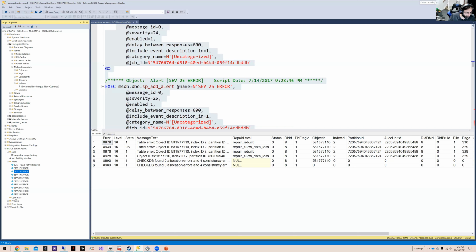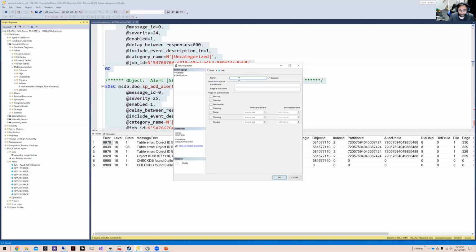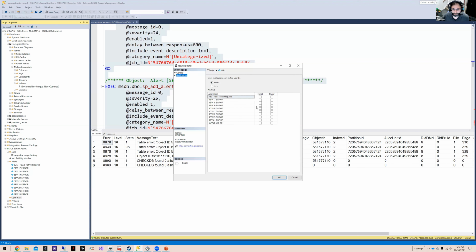Now, there's also this thing called operators. So if you're not using Agent to send out pages, and you want to, you would simply come over here, create a new operator, give it a name, and fill out details like email, etc. You can also set times of when to alert that individual, but generally I would just say all the time. Then once you create the operator, you can have it send all the emails.